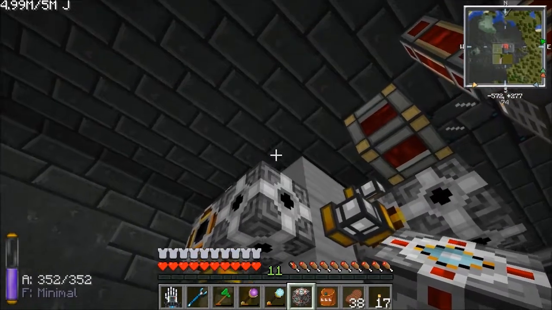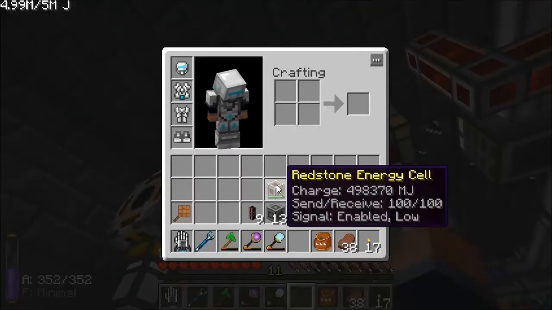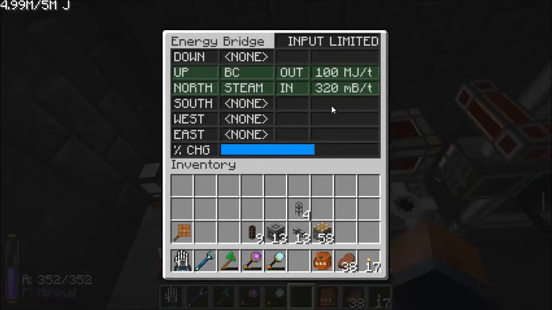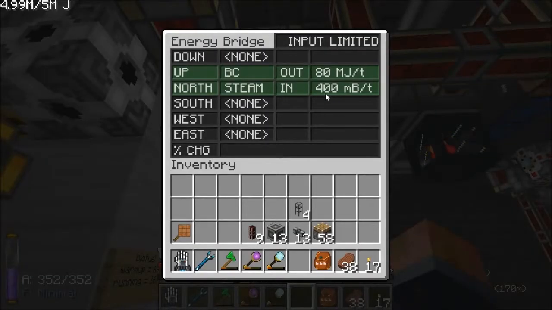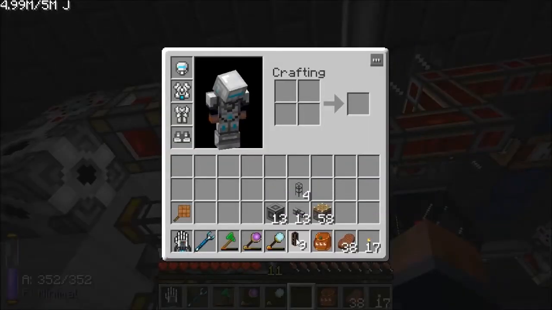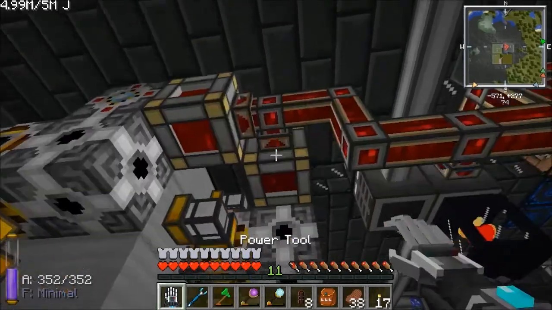BC producer can go there, and then this energy cell can go there, and that should be running 320. That's pulling 320. So there, as you can see, that's with 320 and 400, 720. That's pulling the maximum amount of power that this can pull. And we have that there. Wrench that so it's the right way.